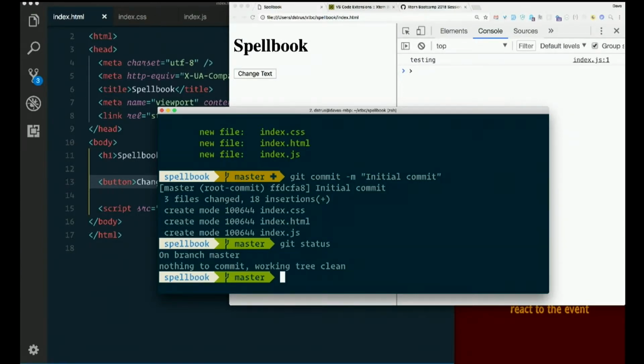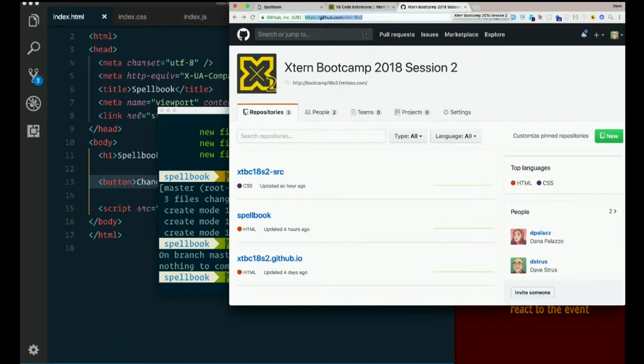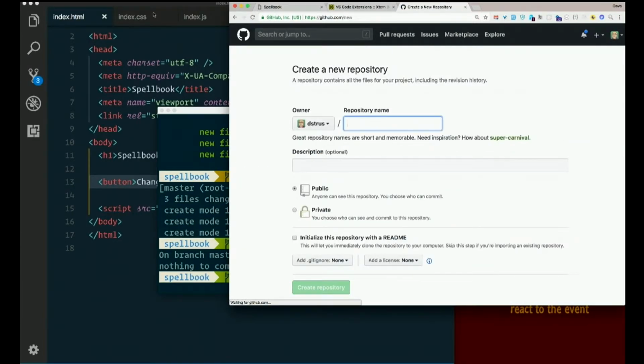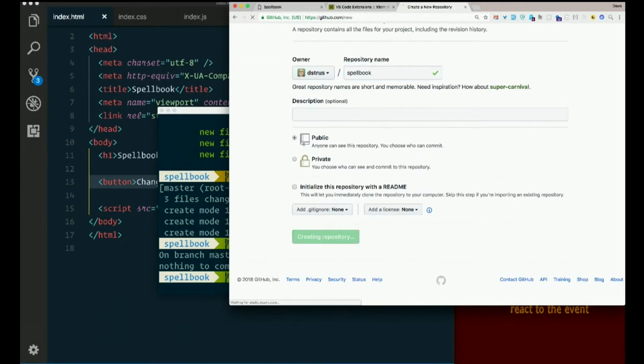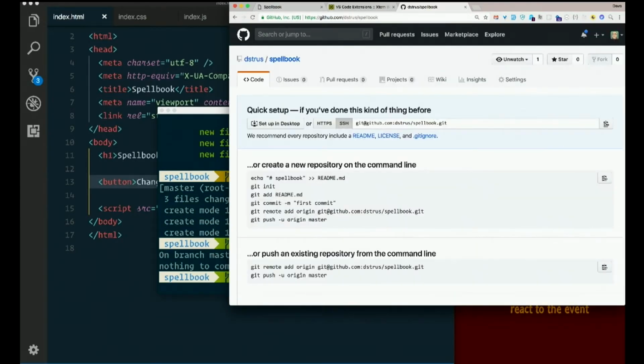So go to GitHub. Hit the little plus up here and say new repository. Repository name. I like the name Spellbook because then if you create it called that, when I go looking for yours, I know just what to look at. So it's helpful if you name it the thing. So Spellbook, you don't need to change any of these other properties. Just say create repository, and then you'll get a bunch of instructions.